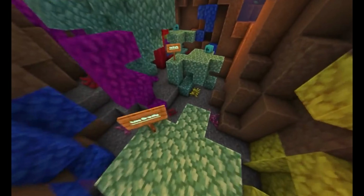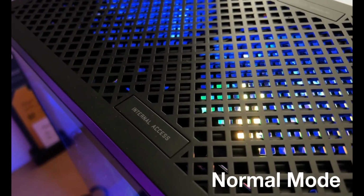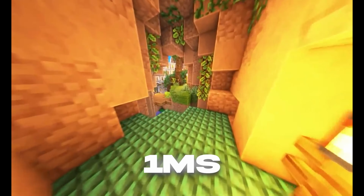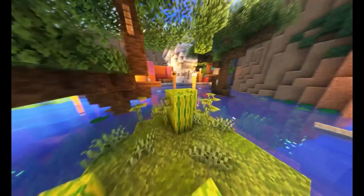I also like the Omen software. I have tested it in many different Omen products, and the software is one of my favorite features for any Omen product. By the way, this monitor has a 1 millisecond of response time, so it's very fast as well, and for $300, in my opinion, it's a no-brainer.